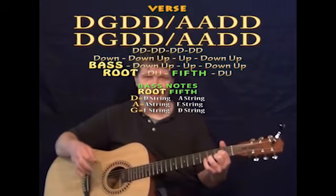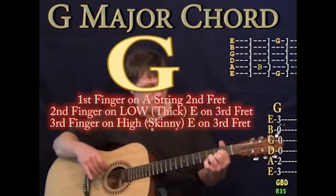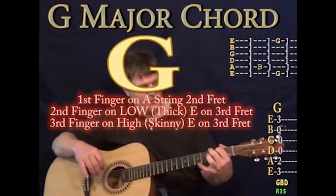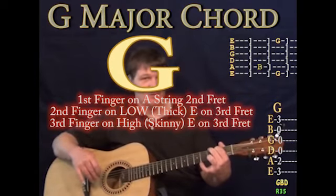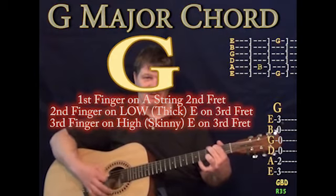Then we go into our main verse progression. We start on D major, but then we go to a G major chord. We play G major. First finger goes to A on the 2nd fret, the 2nd finger on the low E 3rd fret, the 3rd finger on the high E 3rd fret. If you strum all those together, that sounds a G major chord, and it sounds really happy.